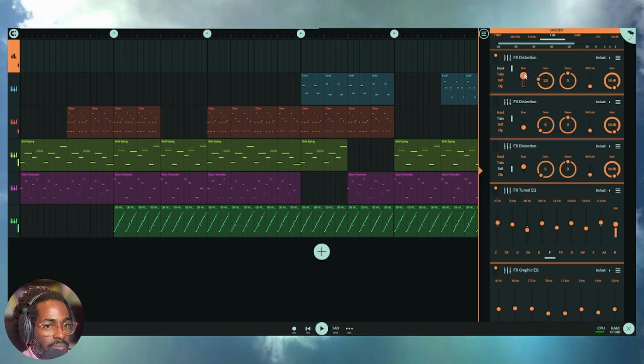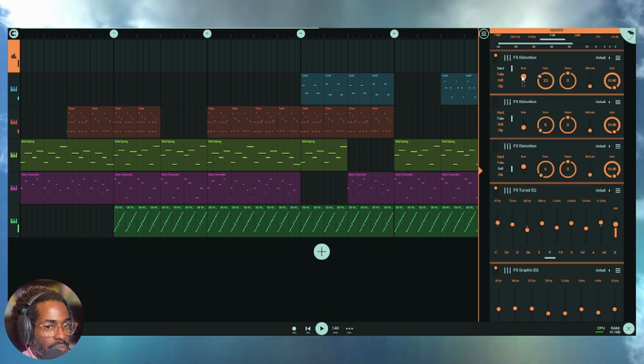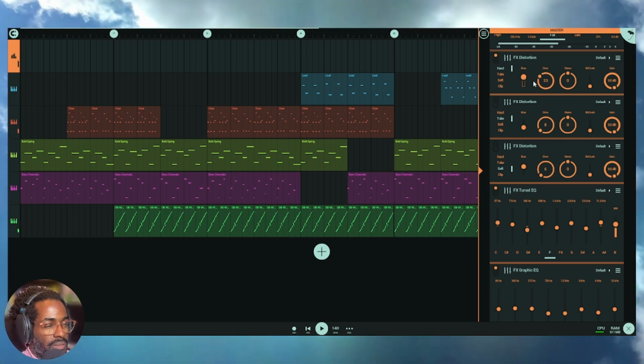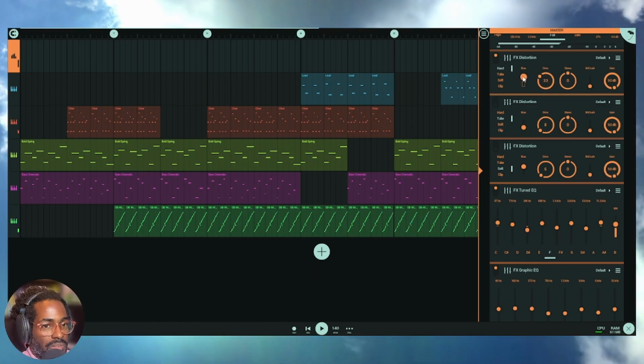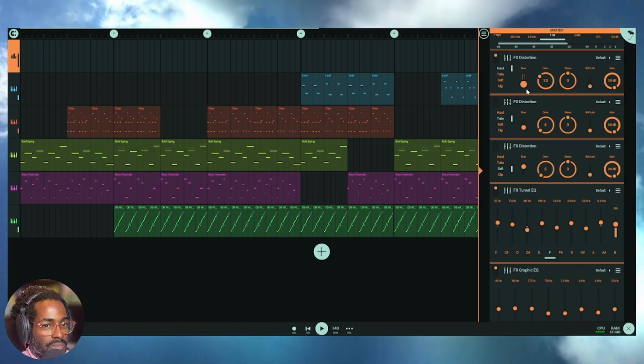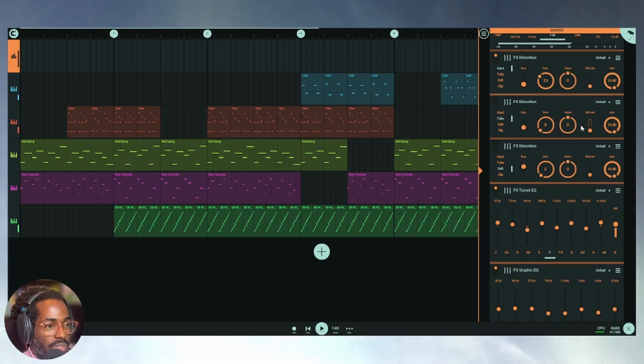Let's do that again. Watch this. Only the tip. Can you guys hear that? Let me bring it down just a touch. You hear that? Not too nice, right? But adjust your bias appropriately. Let's go down. You hear that? Essentially, only the tip of the waveform is playing, right? So let's drop this down, and let's bring this back somewhere to the middle, and let's turn this off.